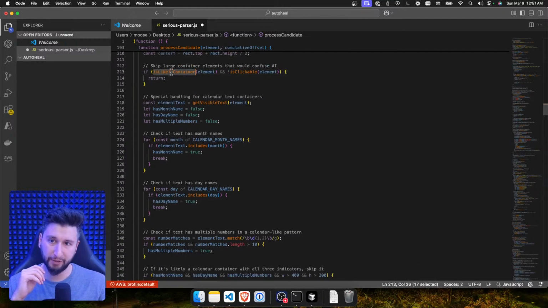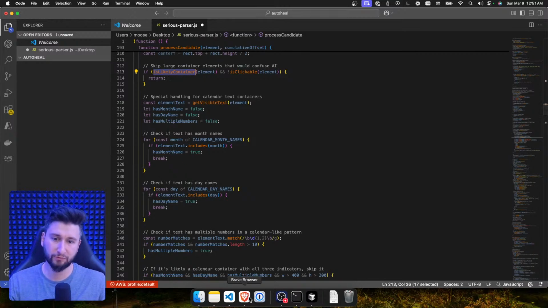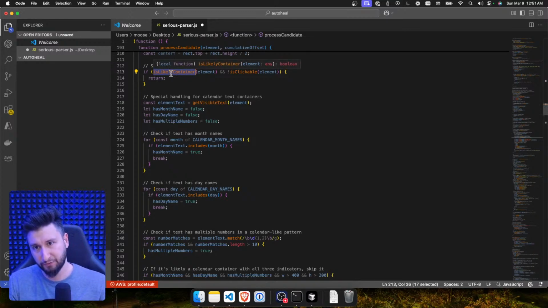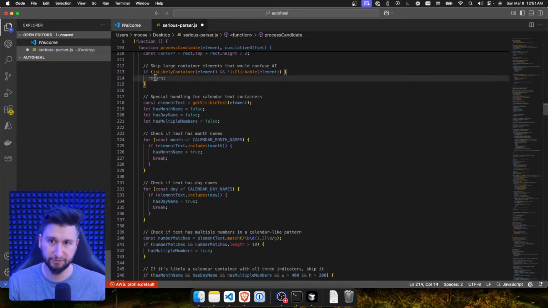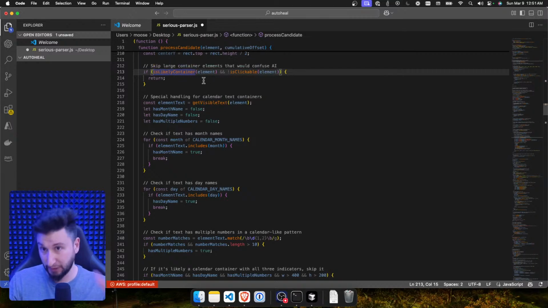So you don't want to actually grab everything. There might be some wrapped container for that element, so you don't want to just take the smaller element. This is very important for the SVGs. You don't want to get the G or path and that type of tags inside this SVG. You want to get the SVG. Even if the SVG is inside an A tag, you want to get the A tag, you don't want to get the SVG that much. So that's basically what it is.